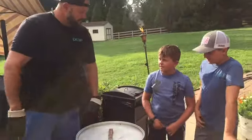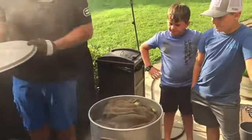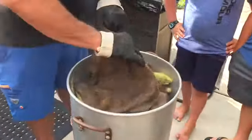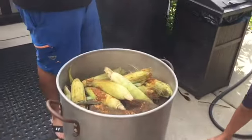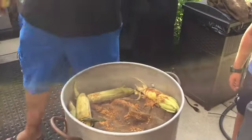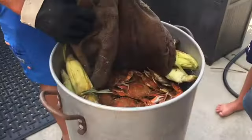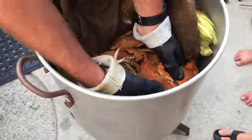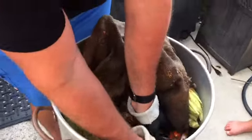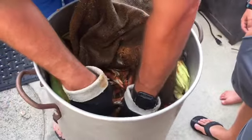Hey, everybody, we're back and we're going to open up the crab pot. Yeah, they're just about done. Oh yeah, smell really good. Is that our corn? Oh yeah, crabs. There's the crabs. Very hot. Very hot.